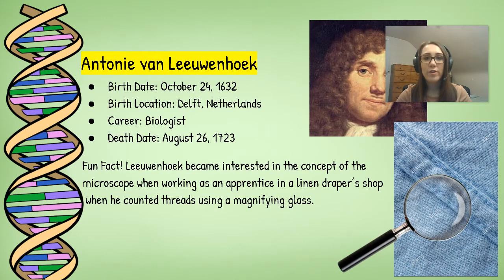Let's start with Antony von Leeuwenhoek. He was born in 1632 in the Netherlands, and he lived until 1723, so he lived a pretty long life, and he was a biologist. Whenever he was a teenager, he actually worked in a linen store or a linen factory, and as you can see here, this is just an example picture of a really zoomed-in shirt.